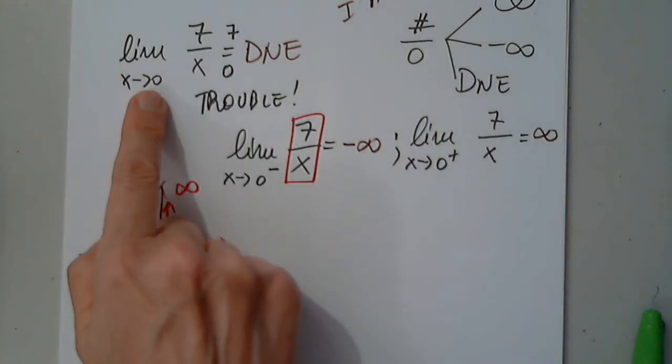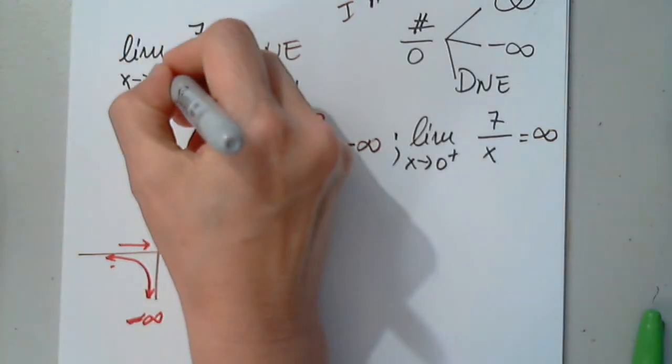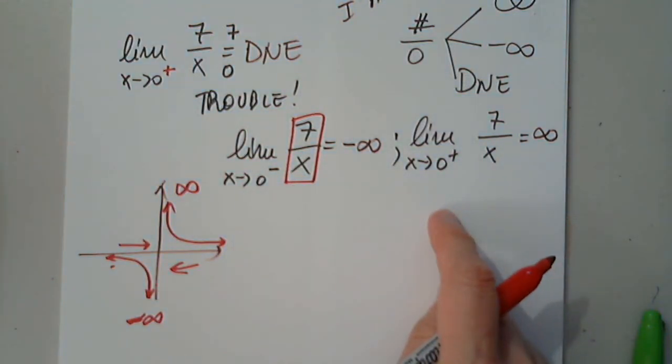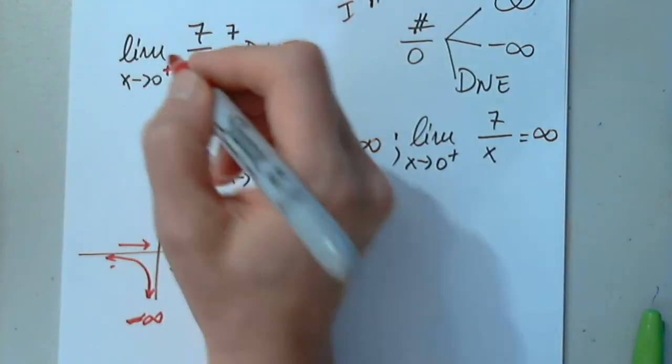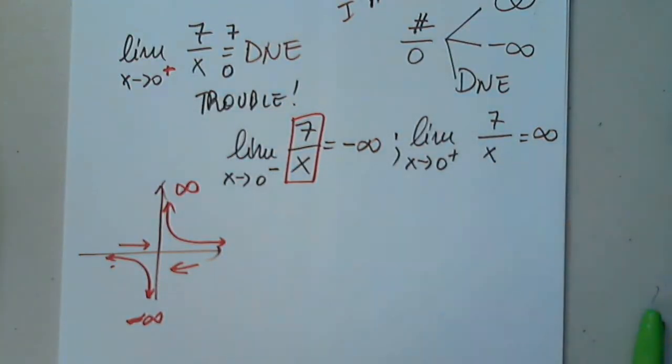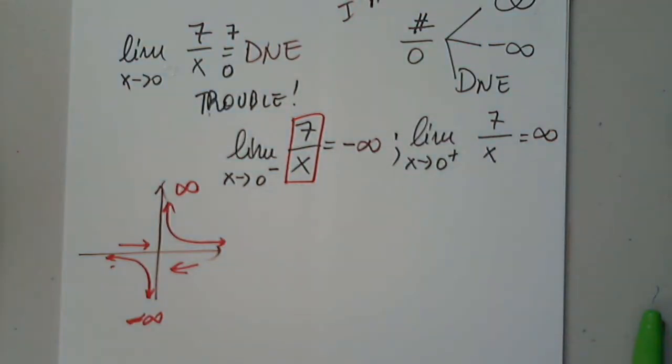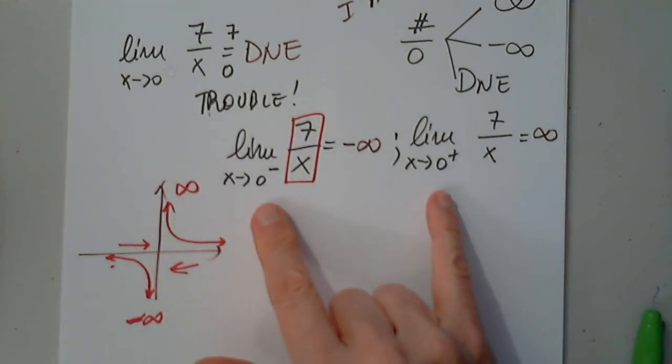The problem is that if this had just plus, I wouldn't have to discuss both. If this had just minus, I wouldn't have to discuss both. But it does not. It does not have plus. It does not have minus. I am forced to determine the left and the right limits.